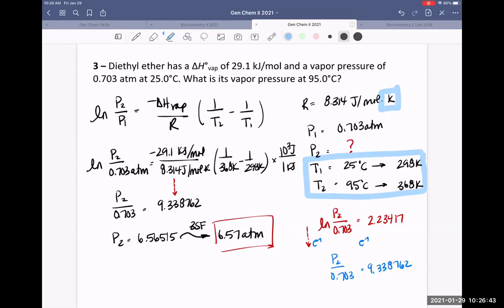The second part that you have to make sure you don't miss is that we need to do a unit conversion, because these units aren't the same. The units for our R constant are not the same as what we're given for our delta H of vaporization. Once we do that, we need to put all of these pieces in. Give me a thumbs up if you're okay to this point.